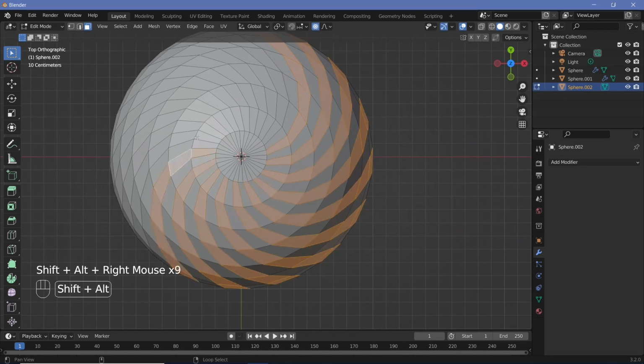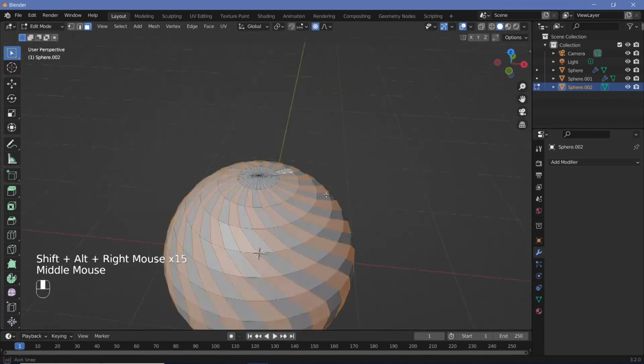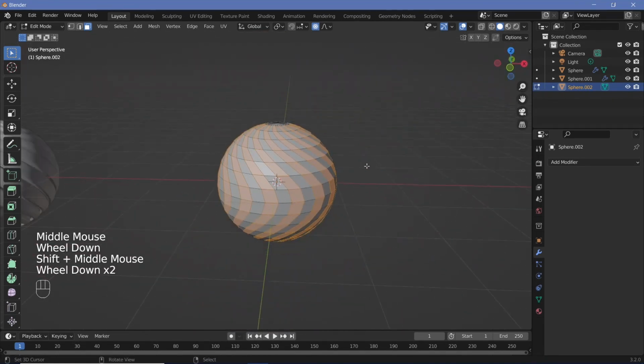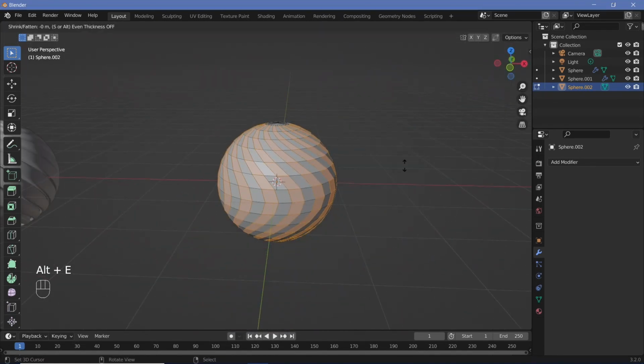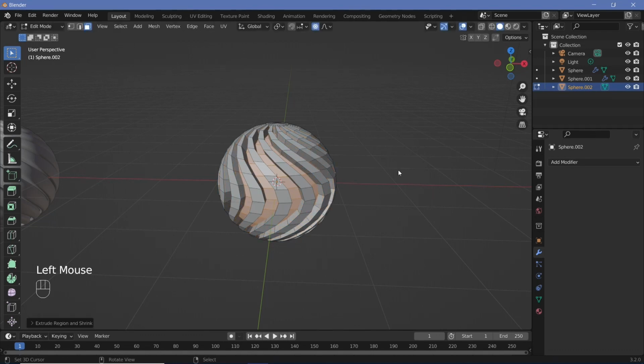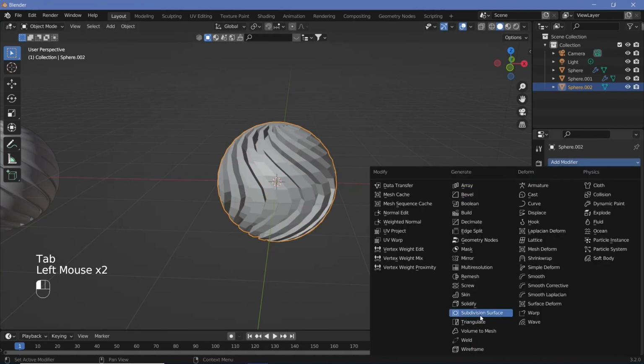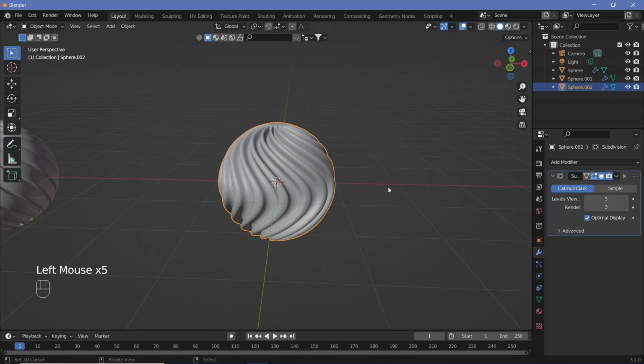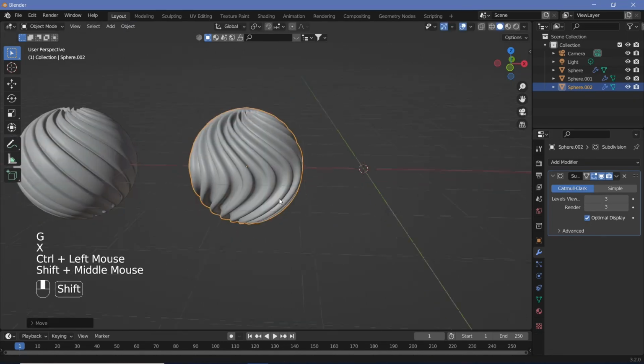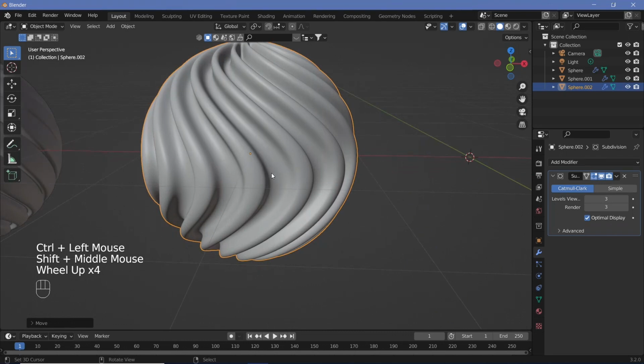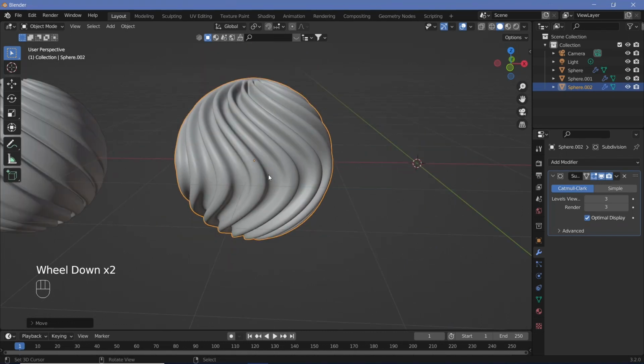Make sure you have Alt Shift pressed while you select, and then go ahead and do the same thing, which is Alt E, extrude faces along normal and just push it down, tab, add modifier, subdivision surface, make the levels 3, object, shade smooth, then G X, move it to the side. And because this is the faces being selected, you'll get fairly similar results whether you pull them out as we did or push them in.